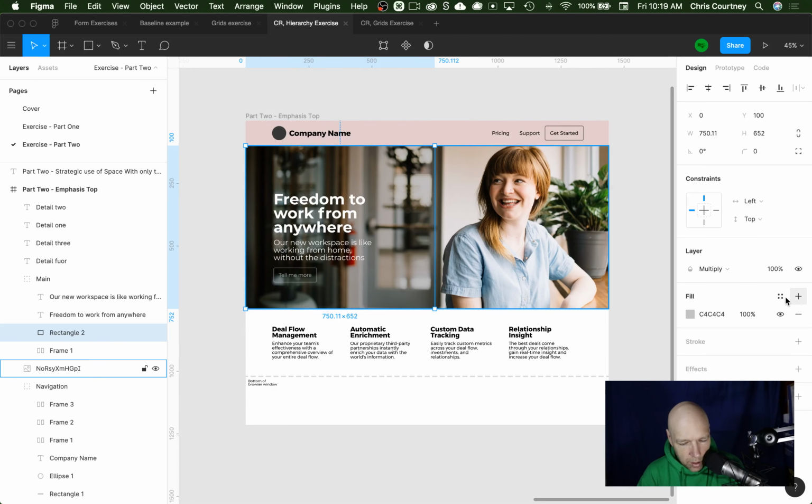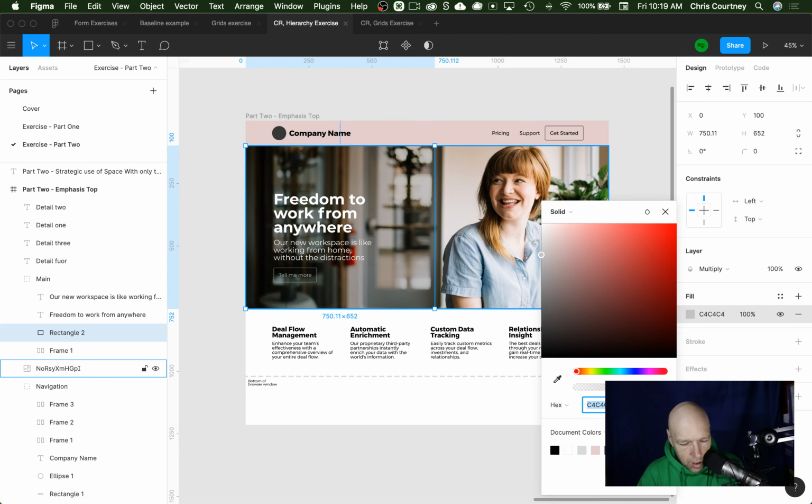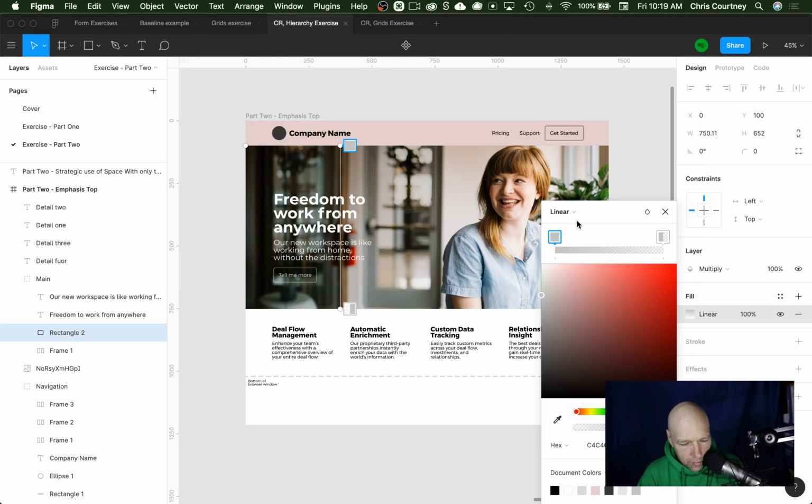You could come in here and say, oh, hey, how about that fill? How about we make it linear? And then I will adjust it as necessary.